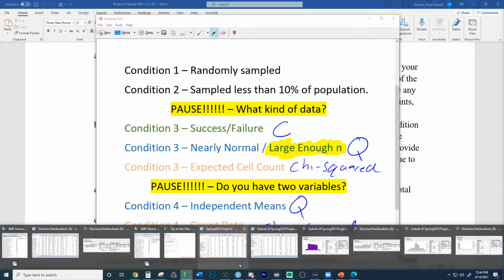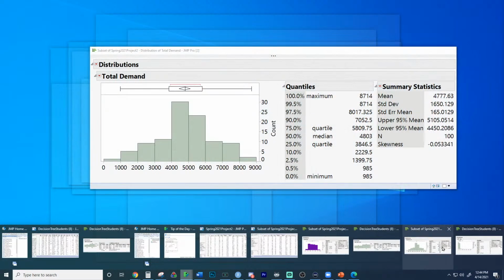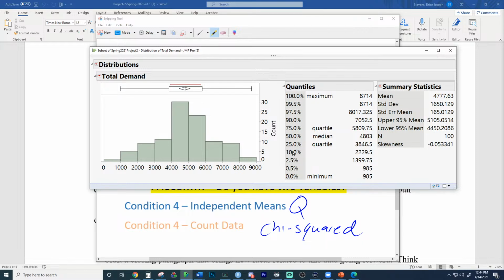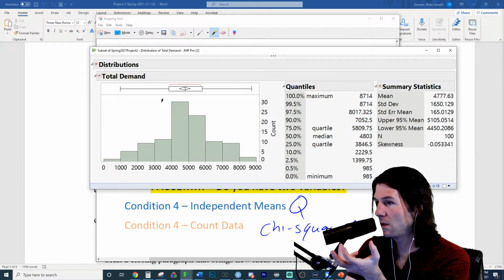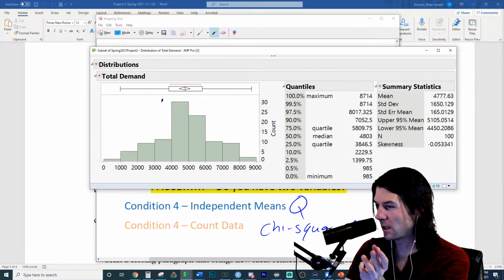How do we know it's quantitative? We have made histograms here. There's a histogram here, and the histogram is quantitative because it's how much was the total demand. So what they're looking at right here is, how much demand was there for bikes on that day? Does that make sense? Like, how many bikes were used on that day? Does that make sense, Madison, for the interpretation?